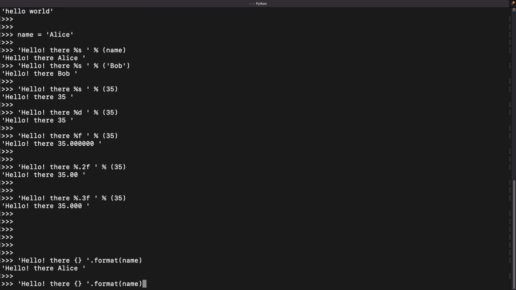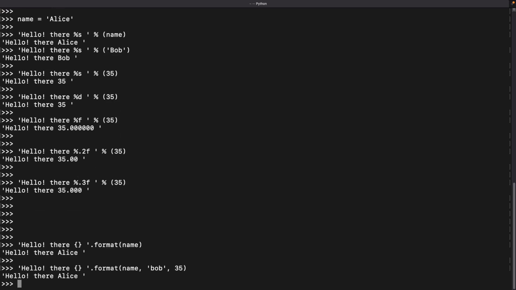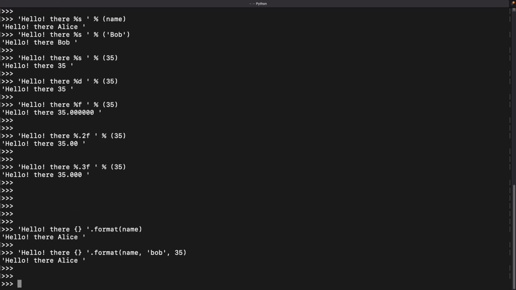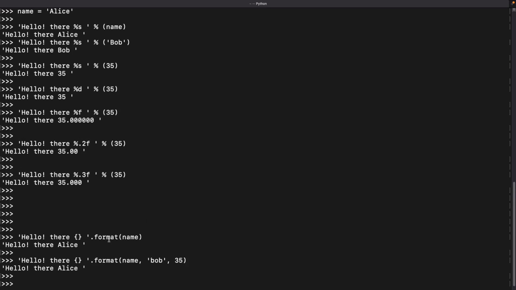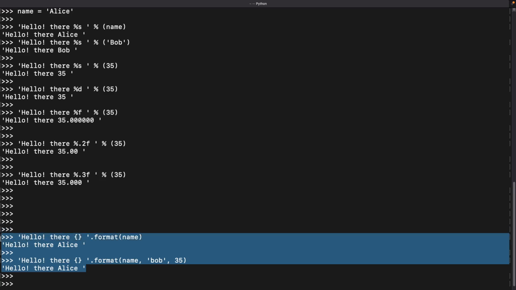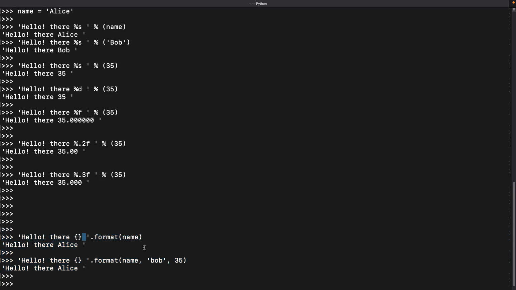Okay, and another, how these positionals I can give 35. Okay, Bob 35. So I can pass any number of arguments. This is the new way, introduced in Python 3. We can use both, but the method I'm explaining now is the recommended one. I can pass any number of arguments, but it has only one fill in the blanks. Think of it as a fill in the blanks, right?